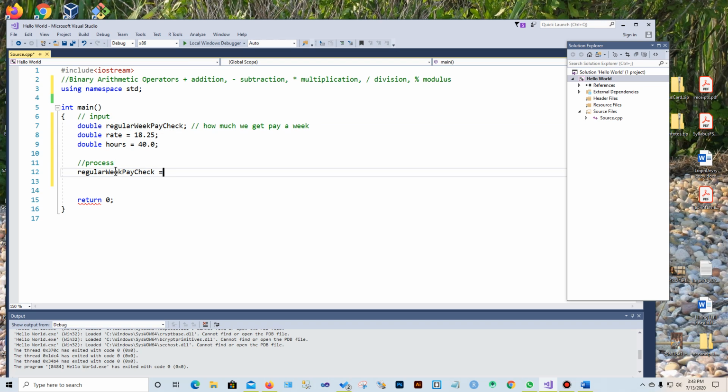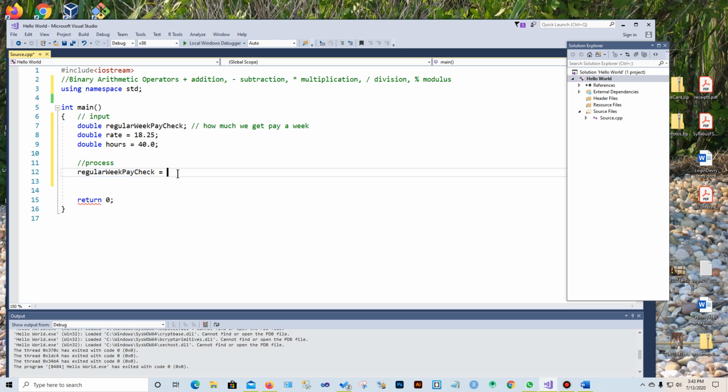We have to assign the variables, the assignment and its initialization. So we assigned the values to these data types, and now we're going to use this operator to do the calculation.